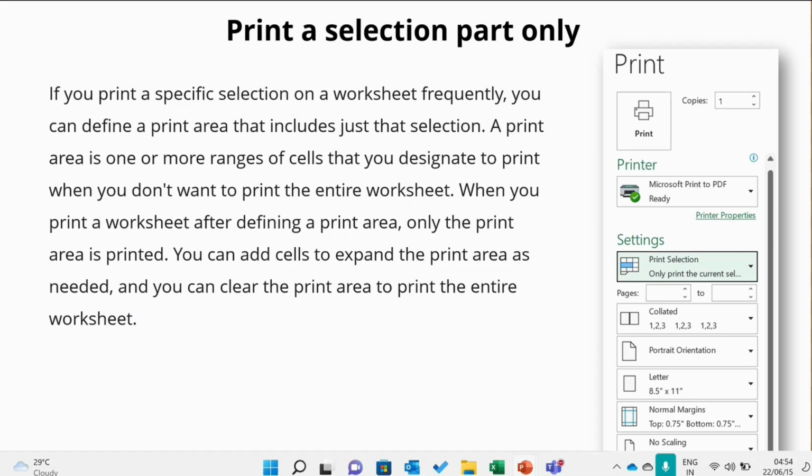So let's say you're printing a document, a data sheet, which includes about 100 to 200 sets of data. But there is only one part of that data that you want to focus on, or you want your target audience to focus on, right? And you have printed out that data. But the moment you print out that whole set of data, you are suddenly very confused to look for where exactly was that part of the data located.